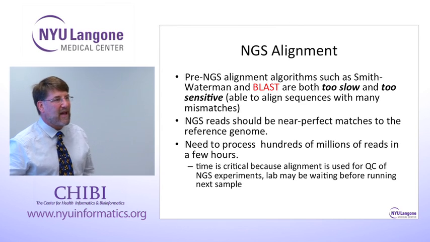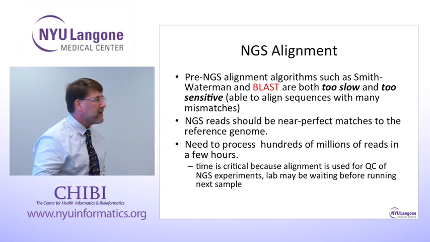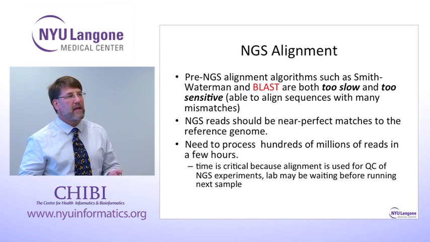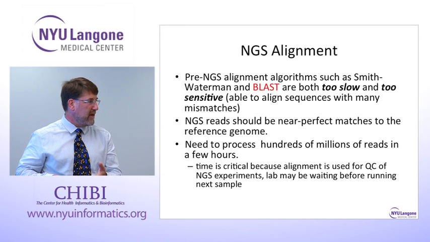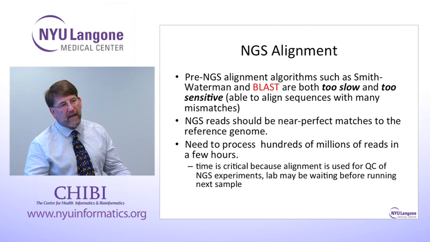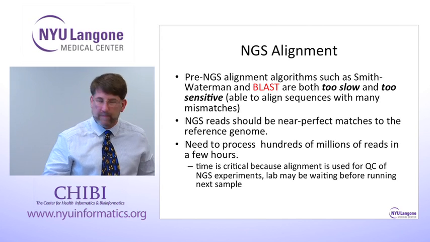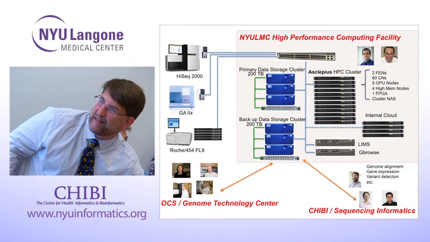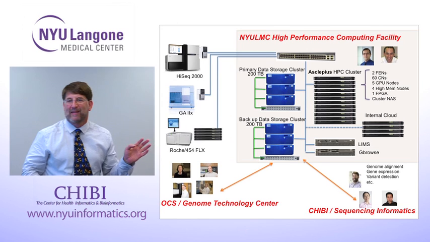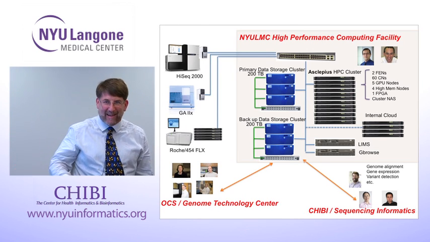So we've tried to design a compute system that will allow us to do this alignment in 24 hours or less. So once the sequencer is done, we should be able to get you the first stage of data, which is aligned and gene counted, by the next day or day and a half after. I'm not going to talk about the algorithm because this isn't a lecture about that. All right, so here is the compute system that we've built with the help of Stratos and Eric there and there.